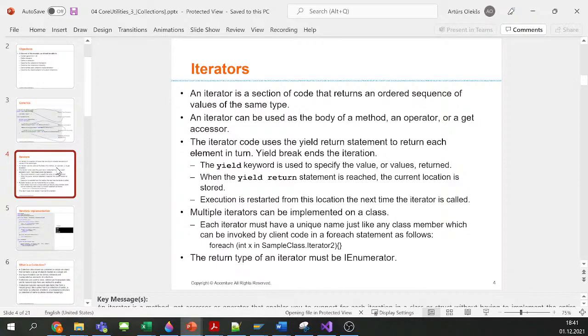We can have some primitive options, but for collections we usually have the implementation done the same way as in C#. It's done the same way as for arrays. Here we have this option foreach, which allows us to iterate through the elements.